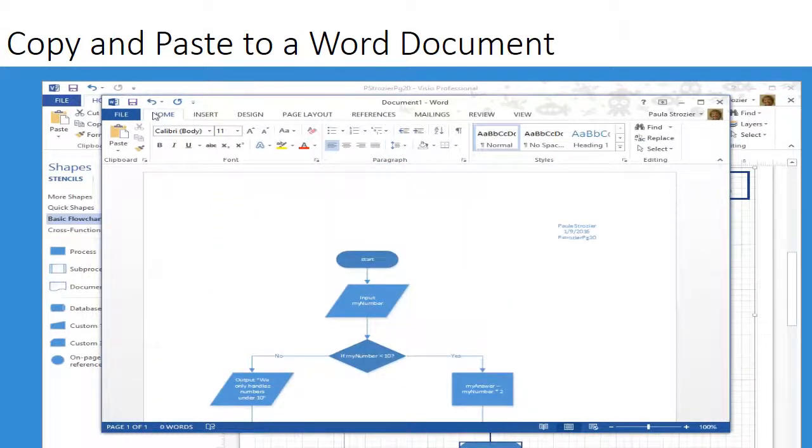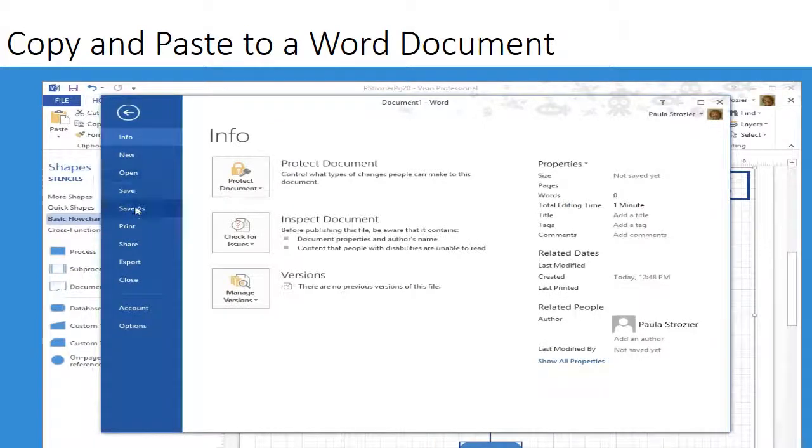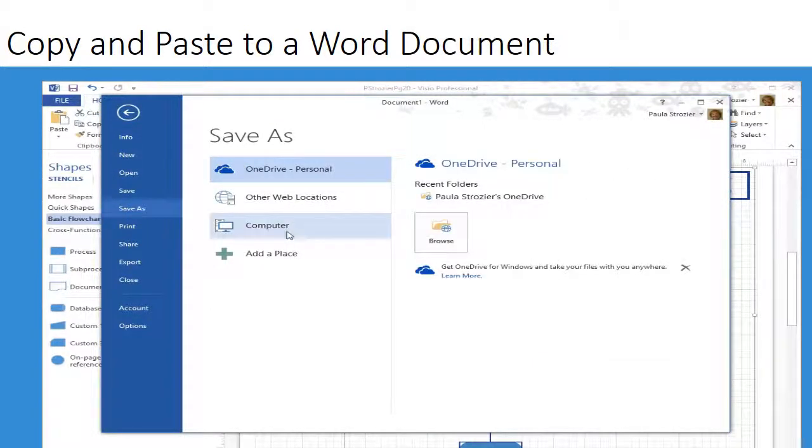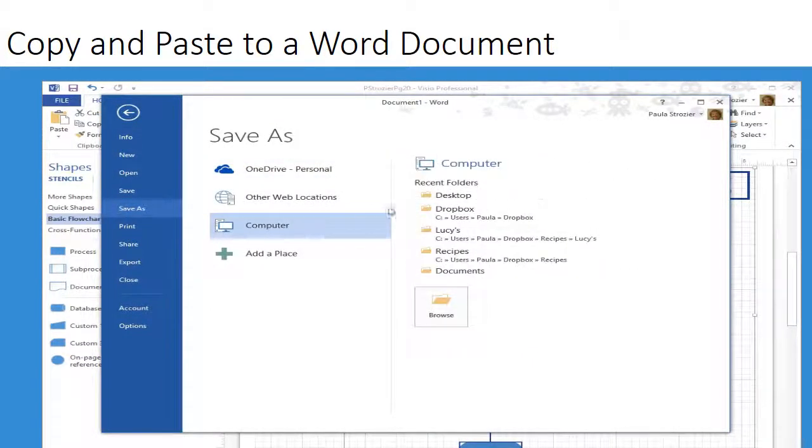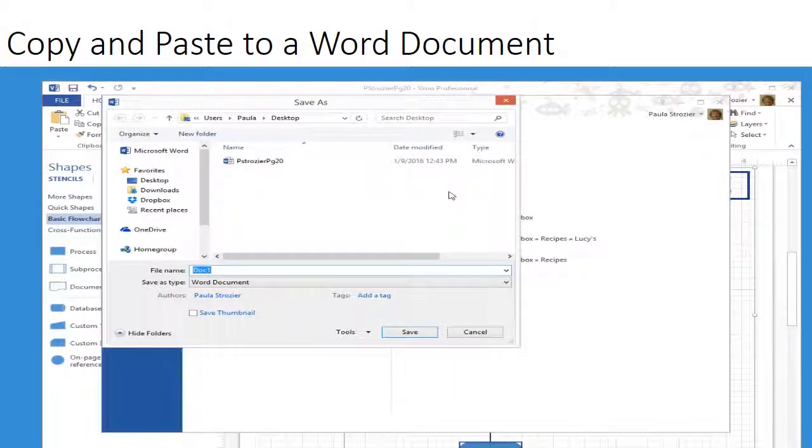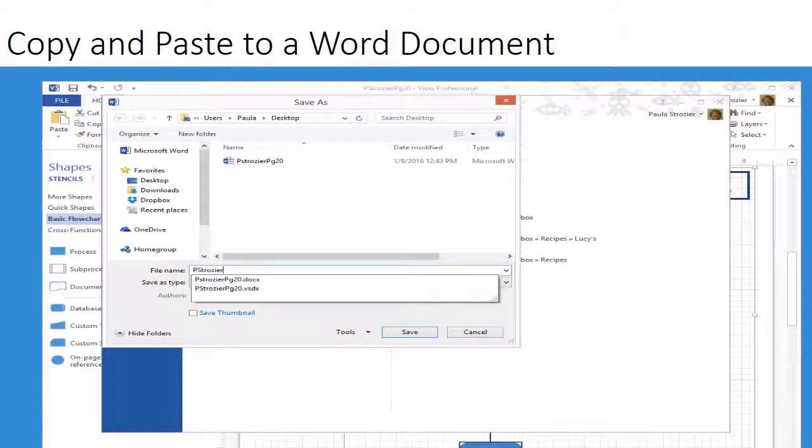Now I'm ready to save it, so I'll go to File, Save As. I want to save it to my desktop. I'm going to name it P. Strozier, my first initial, last name, page 20, with the DOCX extension.